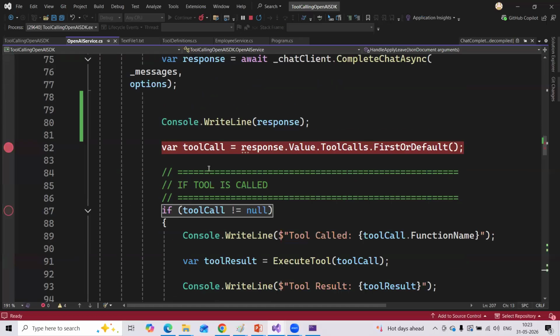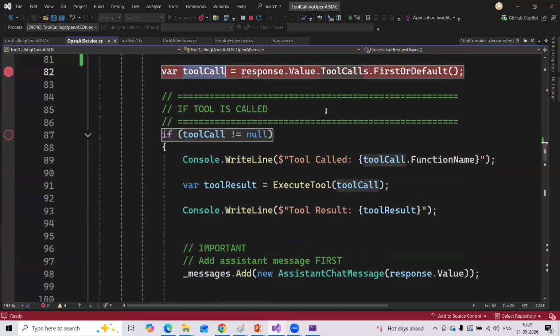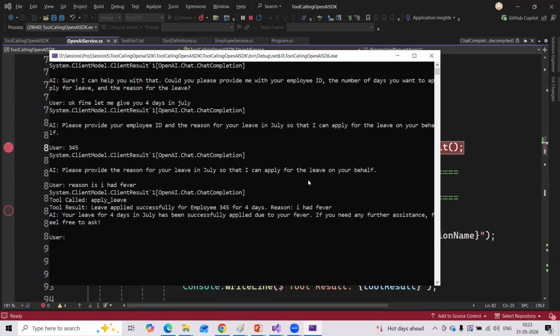I will demonstrate it in the next class. Instead of getting one tool, we will get an array of tools, in the same statement a salary slip and a leave, and we have to iterate multiple times over our C# code. I will do all those things in the next class.